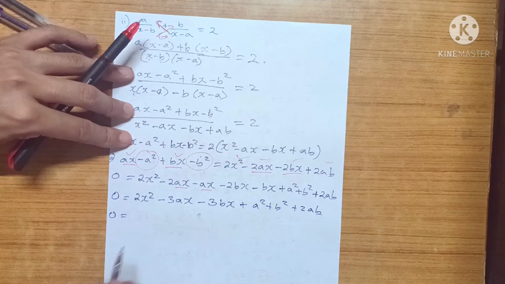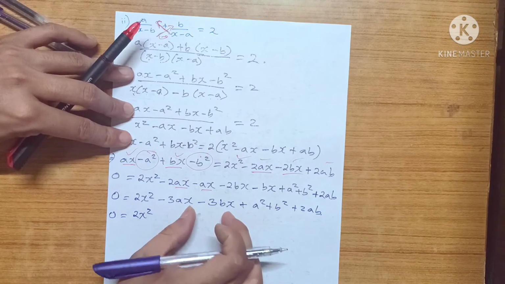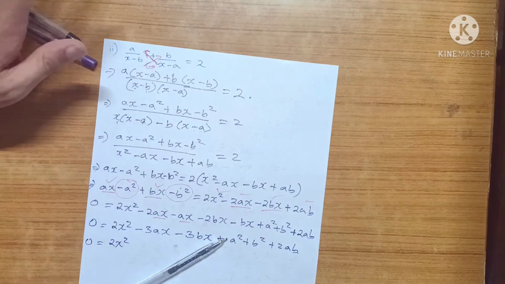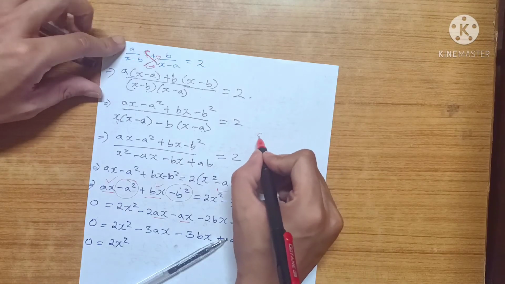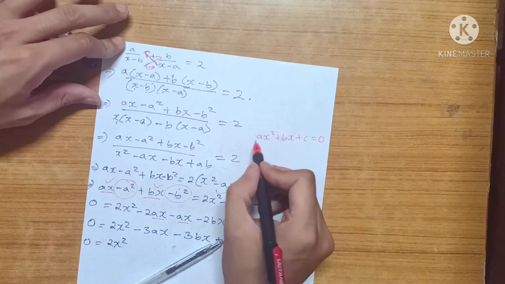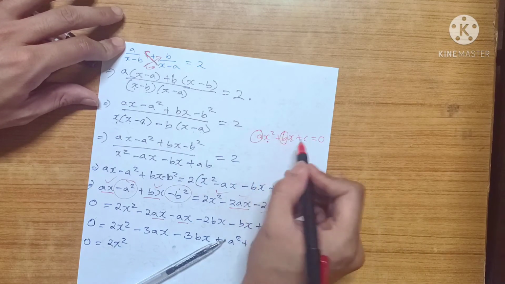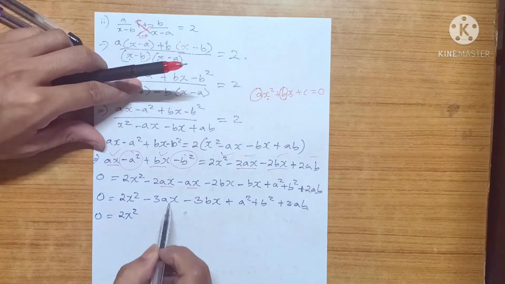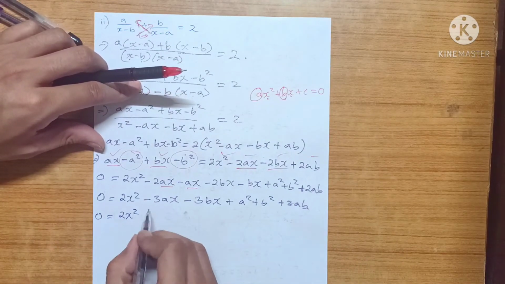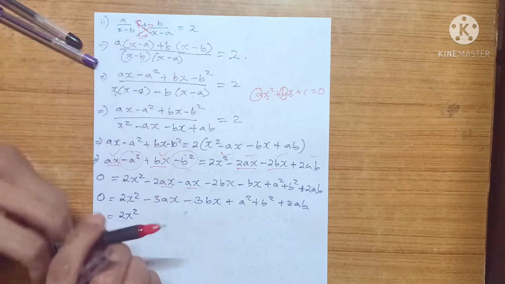Now what I'm going to do is, this thing, I'm not going to touch it, but our goal is to find a quadratic equation, right? The quadratic equation means ax squared plus bx plus c equal to 0. So this can be any number, but x squared is singled out. This can be anything, but x should be singled out. Now we have two x's here. We want only one x, right? So what I'm going to do is, I'm going to take common from these two.